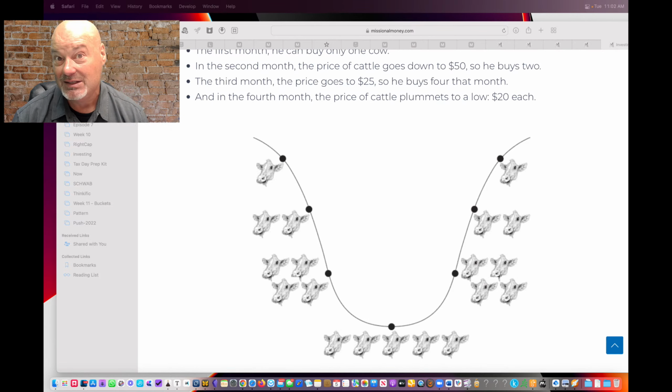Exactly, Yen, $1,900. So now the question is, what's his profit? Joe wants to know, how much profit do I have? I invested for 7 months. I invested using dollar cost averaging $100 a month. How much is my profit? Because he was able to buy these cows at different prices, but how much was his profit? He invested $700. His cows are worth $1,900. So yeah, his profit, Yen, is $1,200. It's a pretty good profit, as I pointed out to Joe.